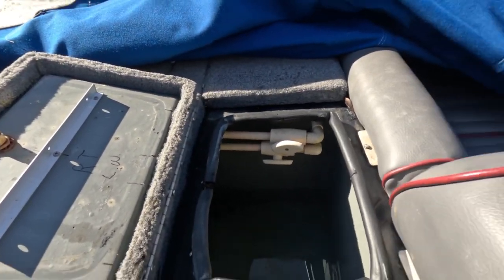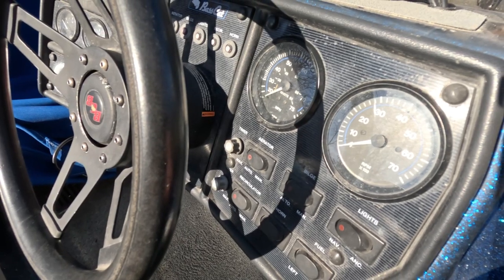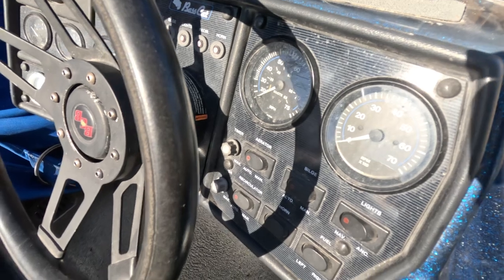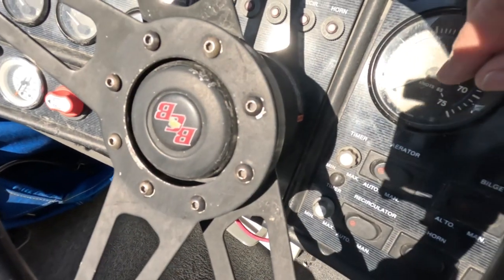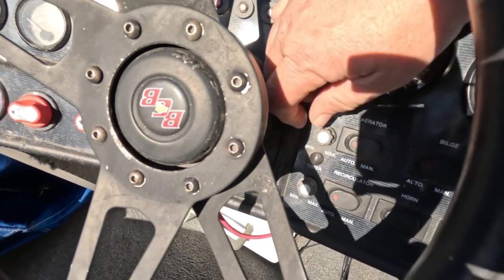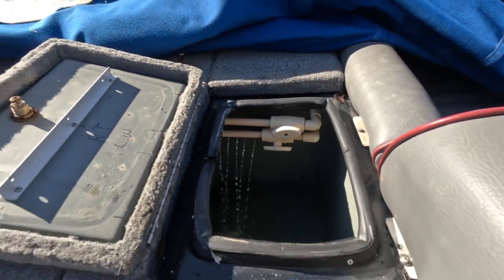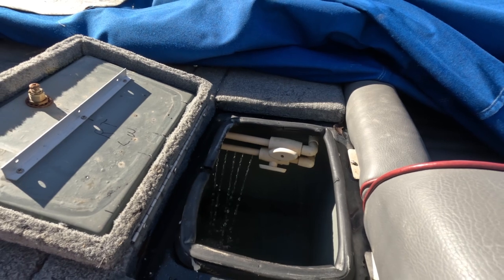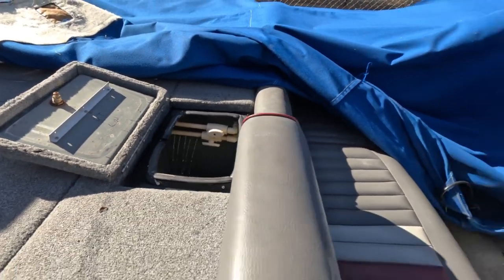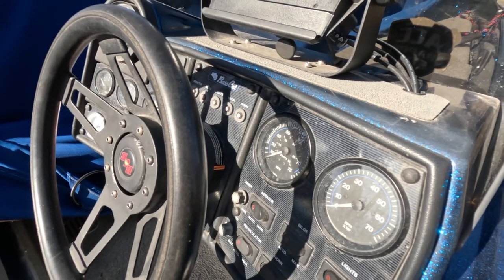Here's what I have, I'll show it to you. Of course I have my live well — I did put some water in it just so I could test it. This is an old boat, a 1992 Bass Cat, so none of these controls are modern at all, but they still work. It has the aerator here. You can do manual, which as you can see it's fine. The issue is on the timer switch — you can turn that to maximum or minimum. I'll run that down so I can show you it'll run. It'll run for a minute and then once it goes off it rests for a minute, or maybe five minutes. When it's supposed to kick back on you can hear a click out of this timer, but the pump doesn't come on.